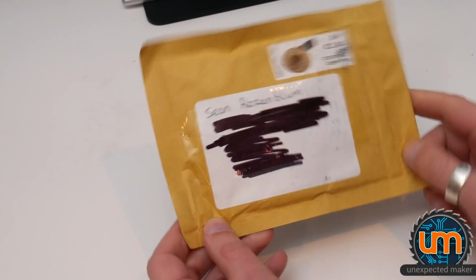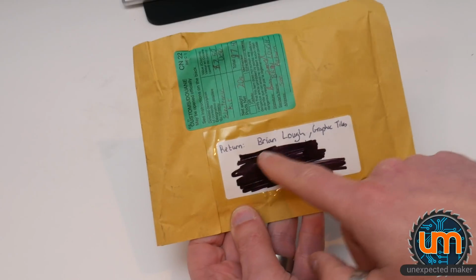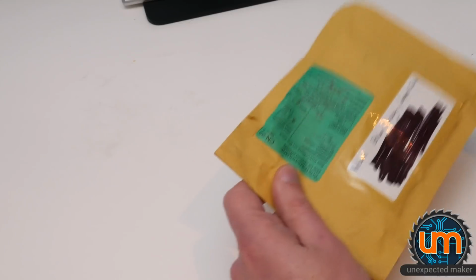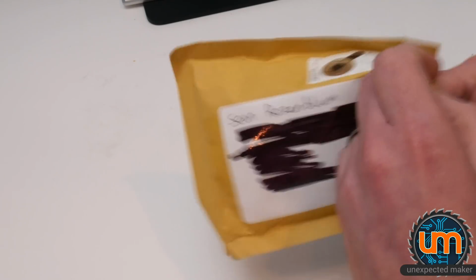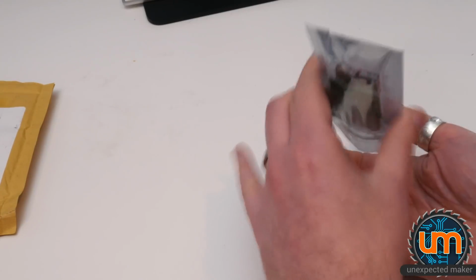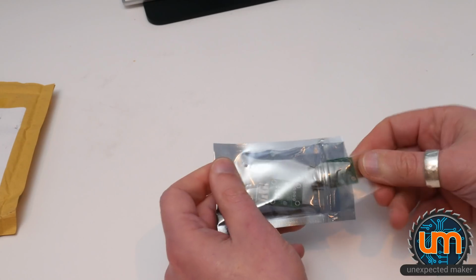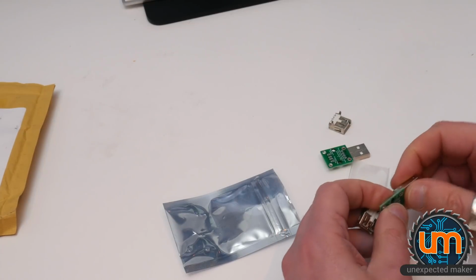I got a delivery from Ireland. From Mr. Brian Lough. Graphic tiles. I don't know what that means. But wow. I bought something off Brian from his Tindie store. Can't find my Stanley knife. This is actually something I bought, not something he sent me. Although he sent me two. So Brian has made these, I'm not even going to try to pronounce it, Lough. It's a play on his name, because it's Brian Lough. And, oh, they come as kits. I did not know that.